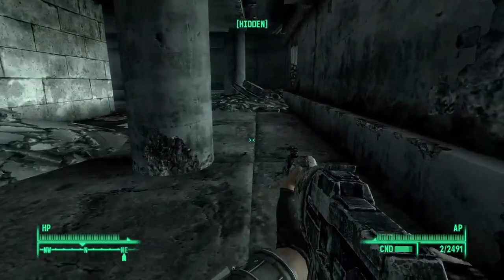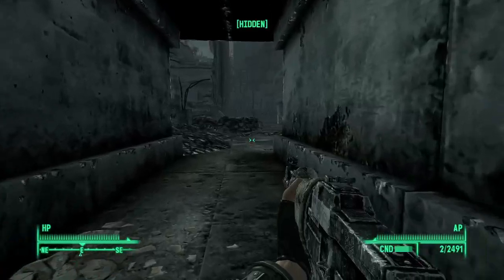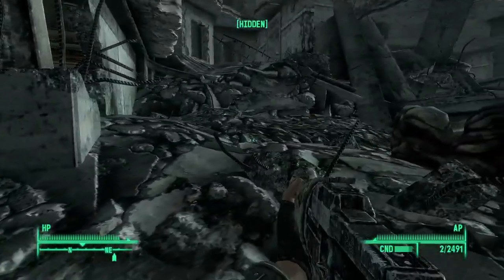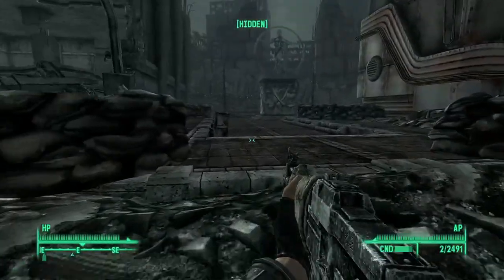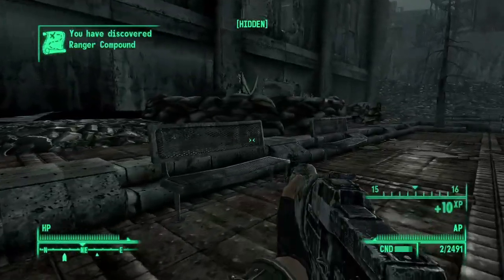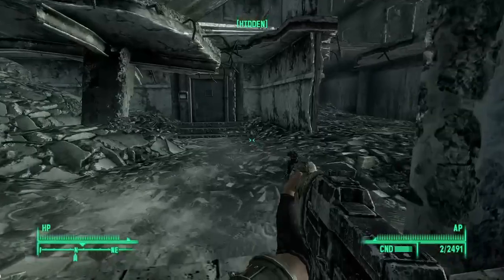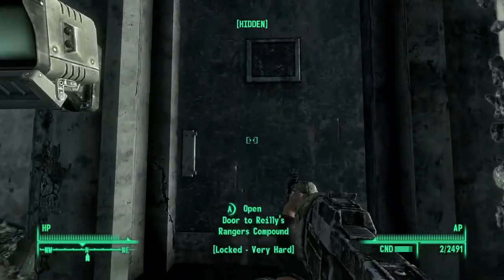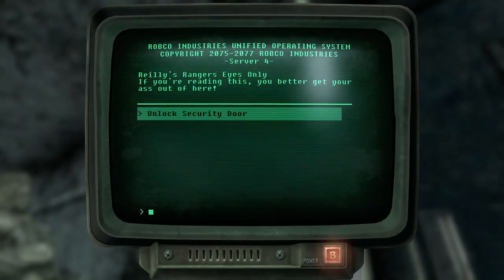This way? I guess so. It looks like this way. Is it that? Must be this door over here. Looks like a... No, it's not a door. The Ranger compound. Okay. Where's the entrance? Oh, here it is. Alright, now we can at least fast travel here. Locked. I got the password, right? Remember that.